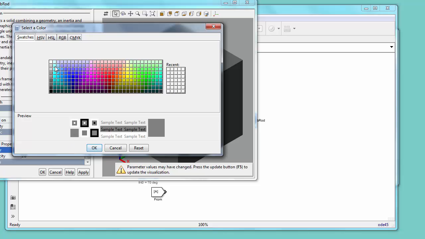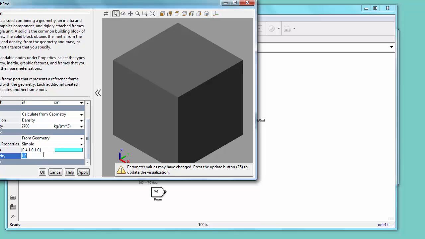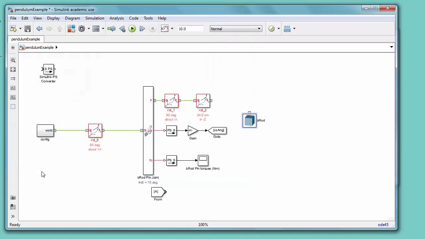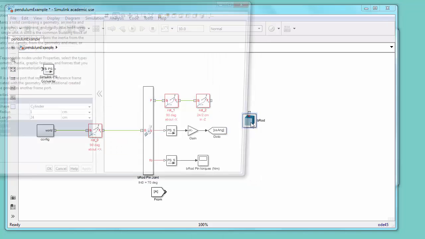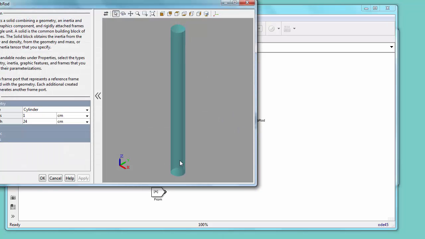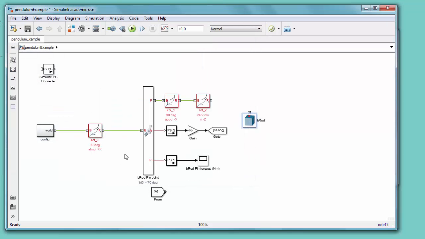I'll use dark blue for the stainless steel sphere. And give it an opacity of half. It's always good to have the opacity kind of ratcheted down a little bit, so that way when you're connecting things up, you can see if you have some interferences.